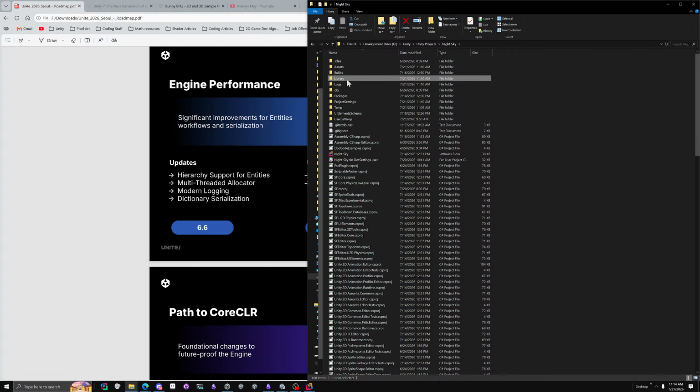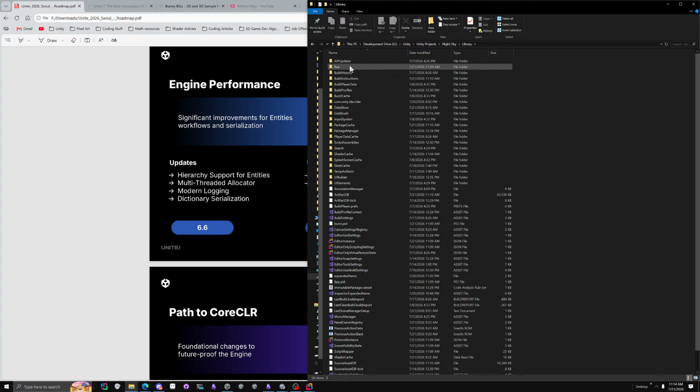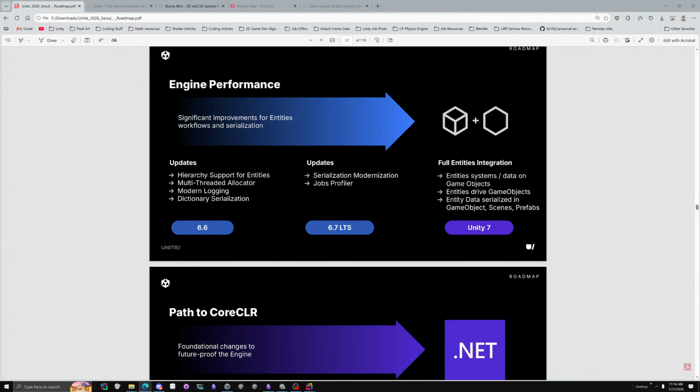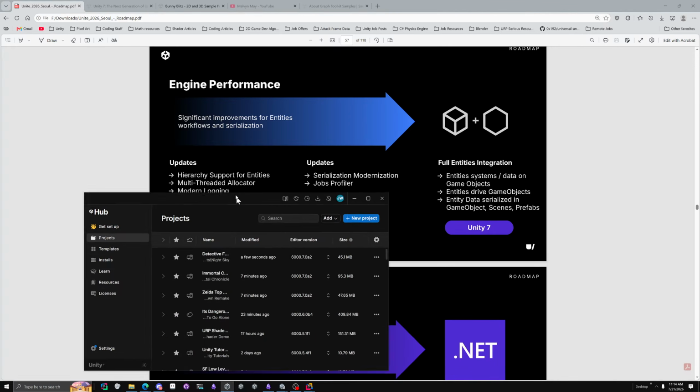Some data you have inside of Unity is actually saved inside the Library folder, like settings for search indexes. If you have custom search indexes and didn't save them inside your actual Assets folder, they might get nuked as well. But they redid how the asset database saves artifacts. Artifacts should have a lower file size, so your project should have a lower file size, and it should also load faster. Actually, I can demonstrate that as well.